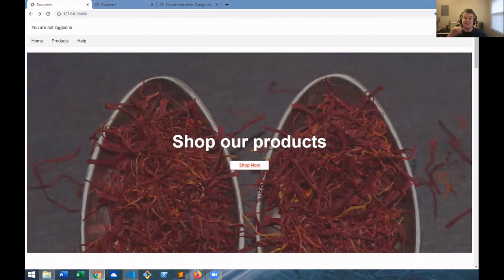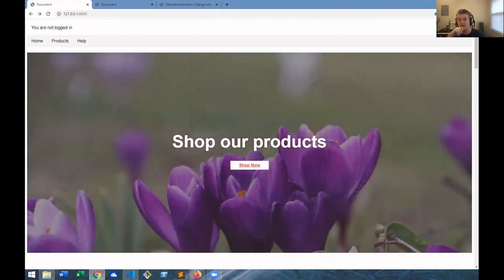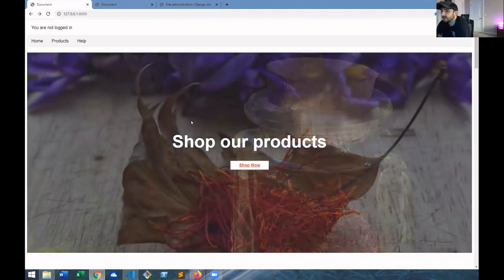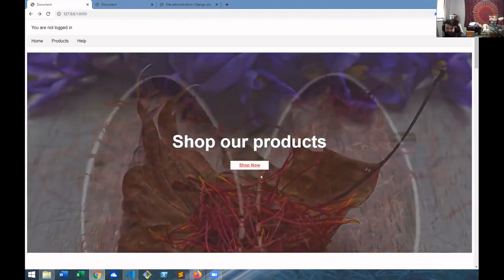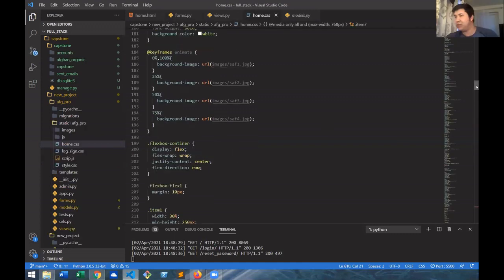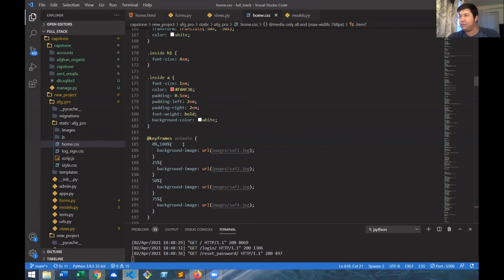The CSS is super good, man. Your site looks really good. I was wondering about these images right here, how all that works. So I used keyframes. Right over here, I added keyframes to animate them.